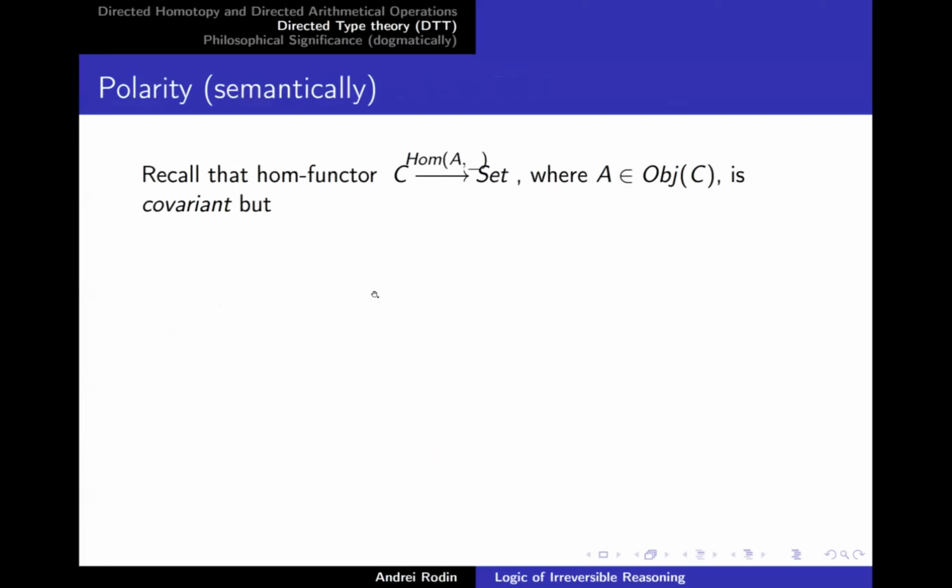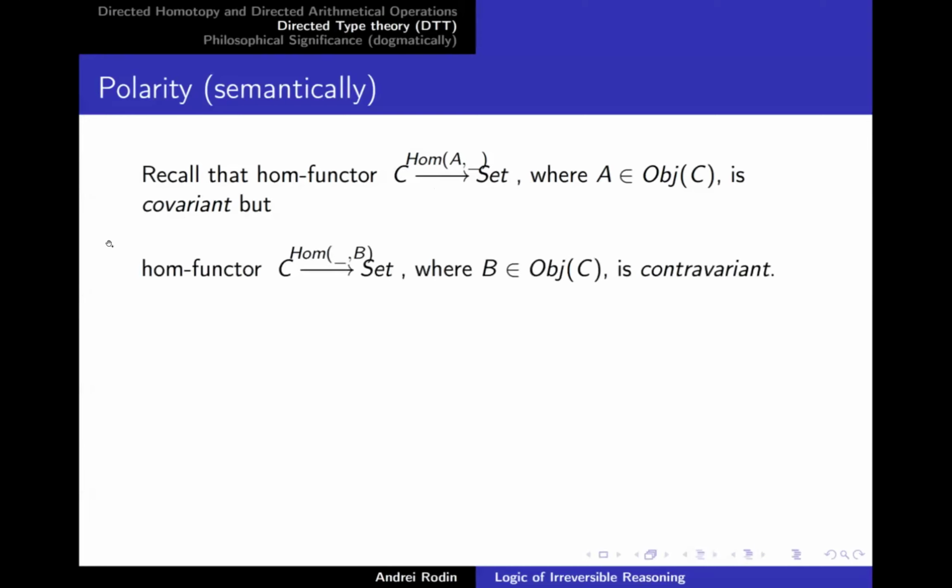And now some motivation. Remember what the hom functor is, right? We take a category, whatever category, and we pick one object. We fix the object, and for example, we look for the set of all morphisms starting with that object, having it as a domain. Of course, the category should be locally small, otherwise it's not a set. And every object of C, we just send into the set of those morphisms, right? And that functor is covariant. It's easy to show, but it's covariant.